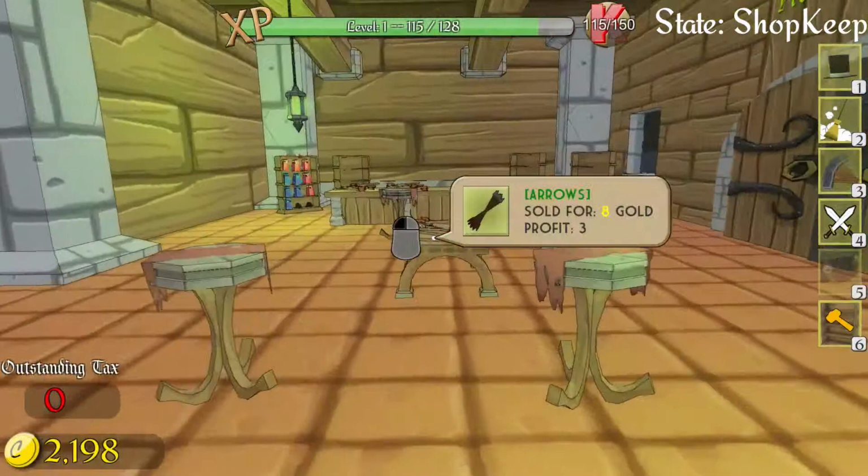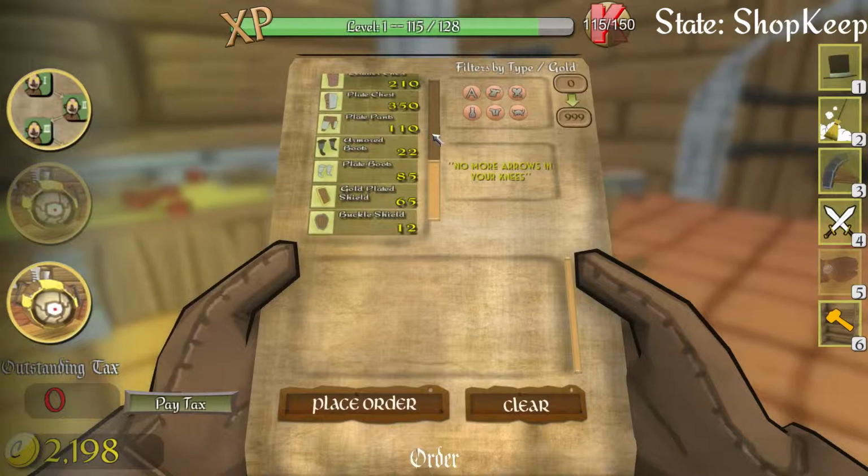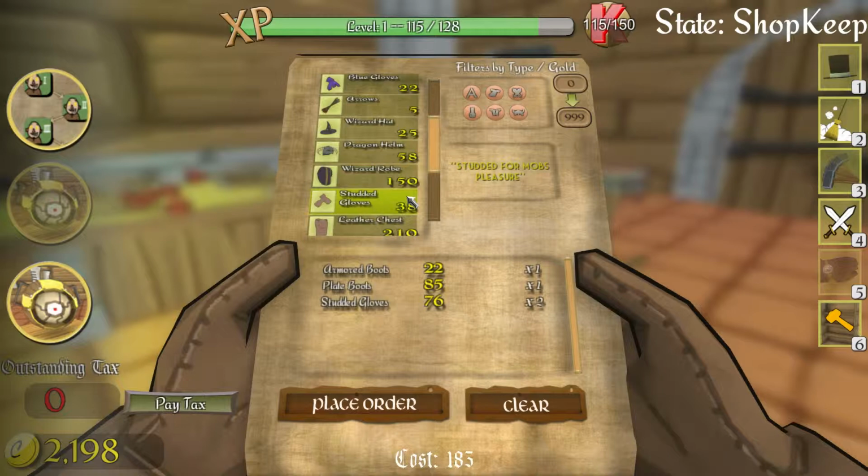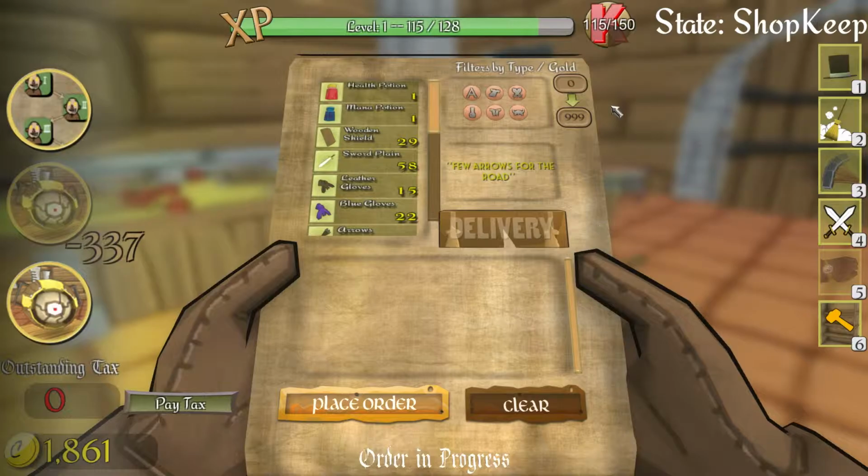We are going to order a few more things. I'll order some boots, both plate and armored. And I'll grab a few studded gloves. And how about a sword or two? All right, so we'll place that order. That'll be our backup, and we'll go ahead and open the store to the customers.